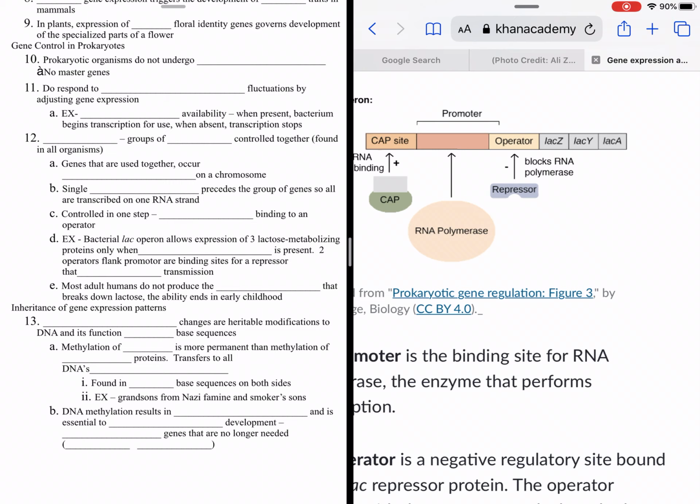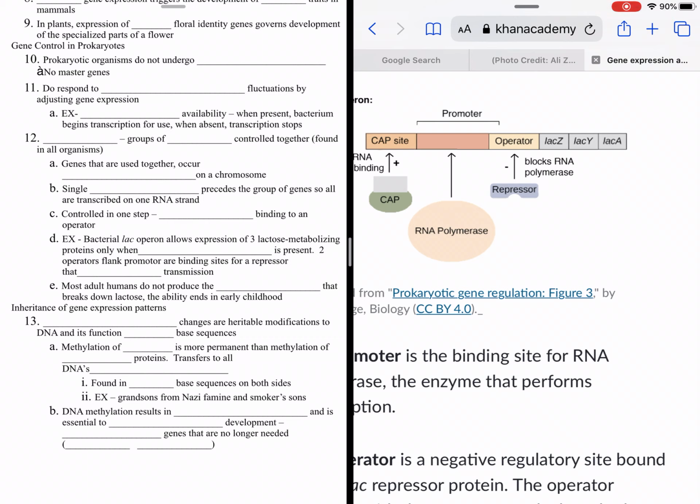Last but not least, inheritance of gene expression patterns. So sometimes the expression of genes gets passed down from one generation to the next. And you think, oh, only the things that are in sperm and egg get passed down, and that's true. But the genes that are in your sperm and egg can be methylated, can be changed to be expressed or not. Especially in sperm, you have a lot of RNA that gets added and modified and put back in as it goes through its process before it is fully developed.